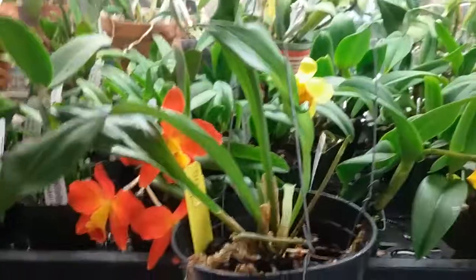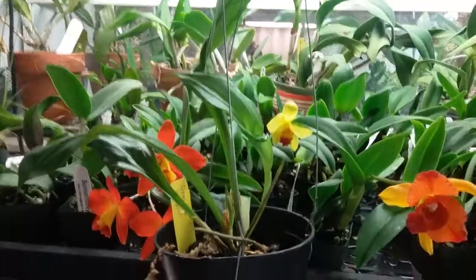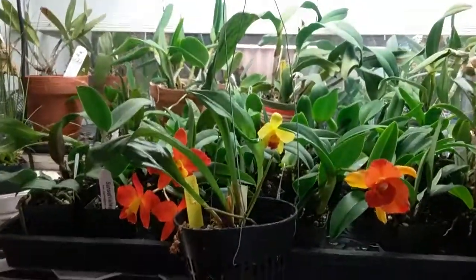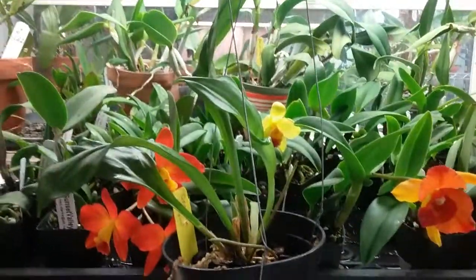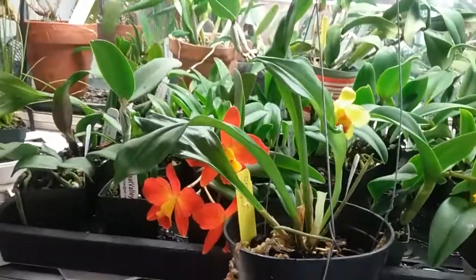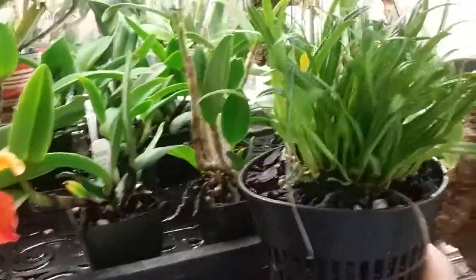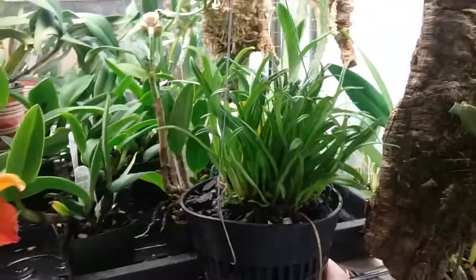I repotted it before I left today. I know they require a lot of moisture, a lot of humidity, and they like to be cool and moist. So I'm going to do my best to try to see what I can do with that. So it's a nice looking plant. Like I said, it was the only one that Windswept in Time, I think, had. Is that his name? Windswept in Time. And I hadn't seen that, but he was looking at this one, and he said, "Oh, I have the vampire." So I decided to get both of them.